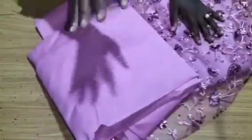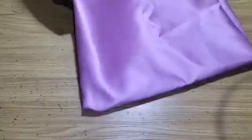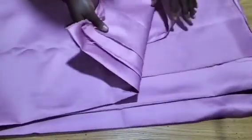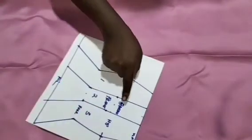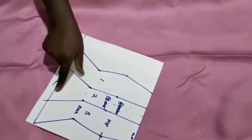Then finally we'll be using our lining. The cutting of these 6 pieces will be done on the interfacing. You can also do it on the lining anyway. The first thing we are going to do now is to fold our fabric. Remember, I told you we are going to cut first the center, which is number 2.